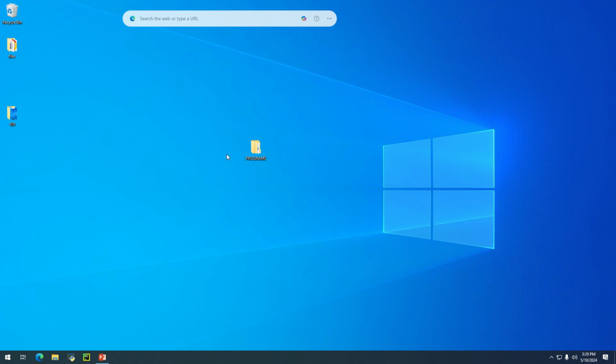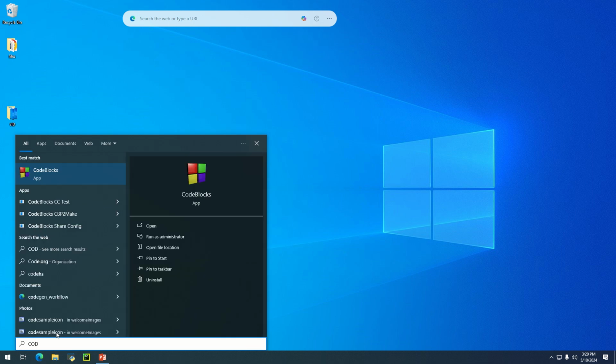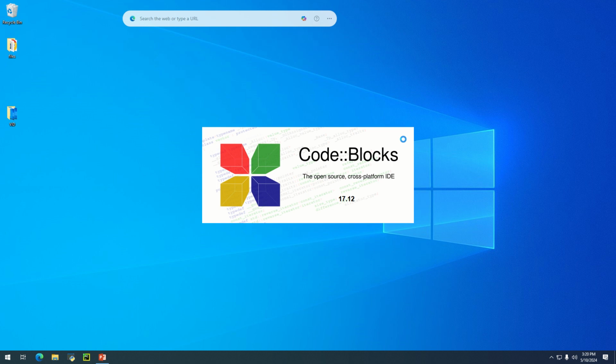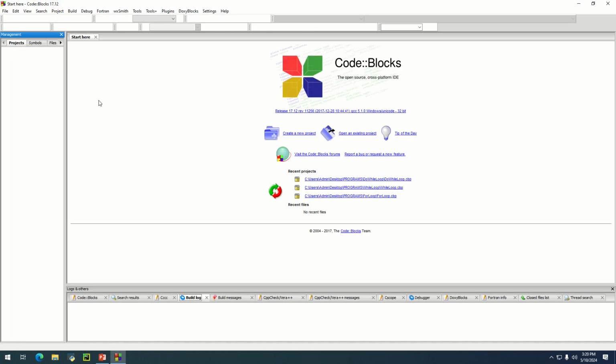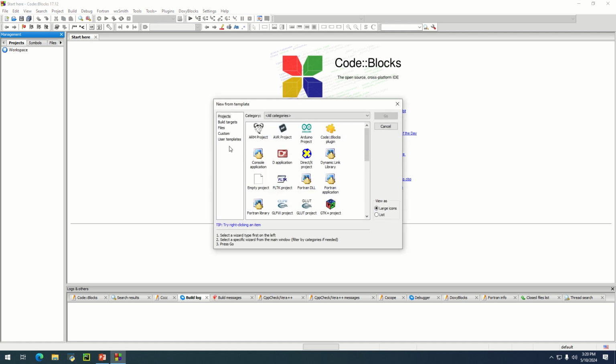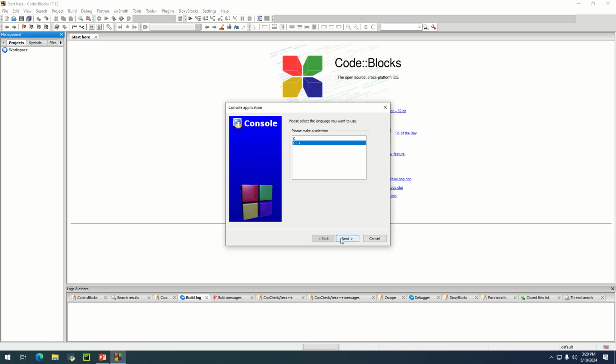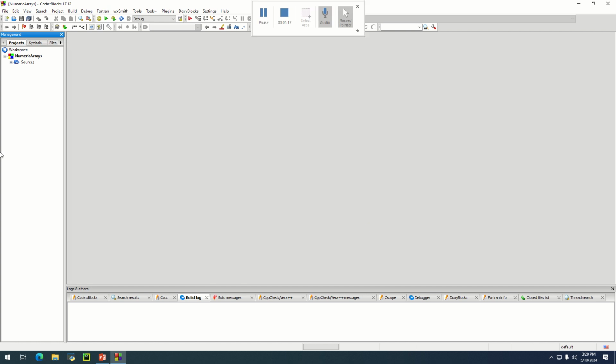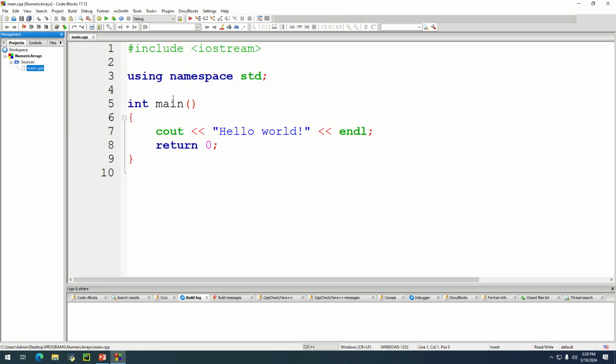Of course, we've created a folder already, so I need to just launch my Code::Blocks. I'll just hit Windows Q and type in Code::Blocks to get it launched. All right, so the IDE is coming up. So we're going to be creating the new project. I'll hit on new project. I'll click on console application as usual. Of course, we're going with C++. So here, I'll just give it something like numeric arrays. That's the name of the project, and I'll hit enter. Click on finish. So I'll open up the code area.